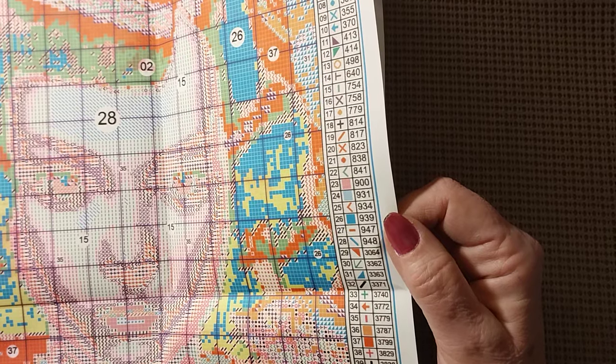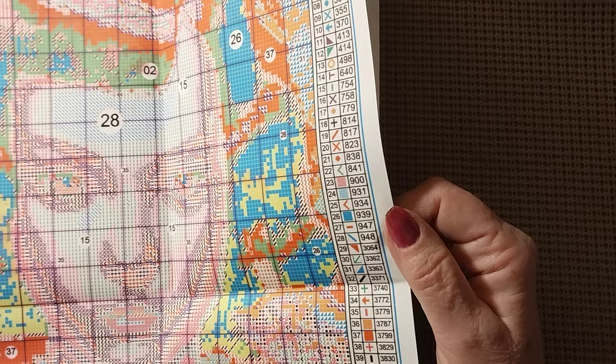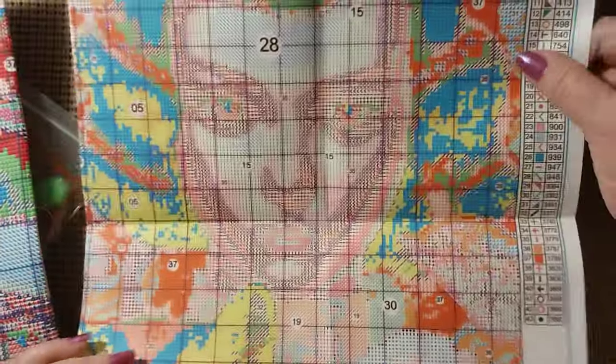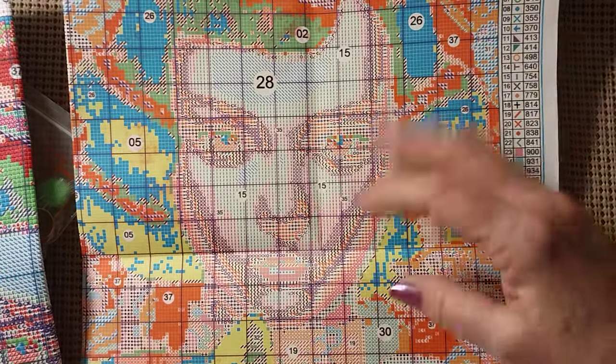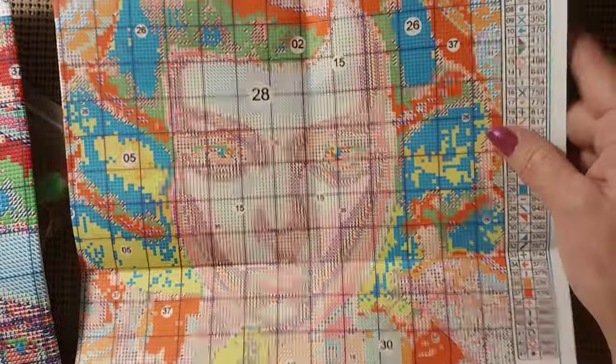We have no 3770, which is the butter color, and no 3865, which is your white. So they must not be any white, but look how clear her face is. Isn't that beautiful? You can just see everything so well. There's a little bit of confetti here, there, and everywhere, but there are bigger areas.